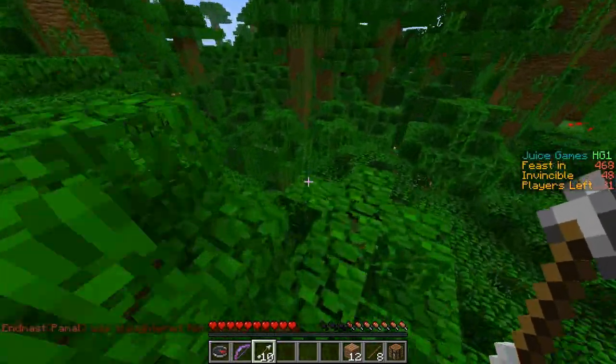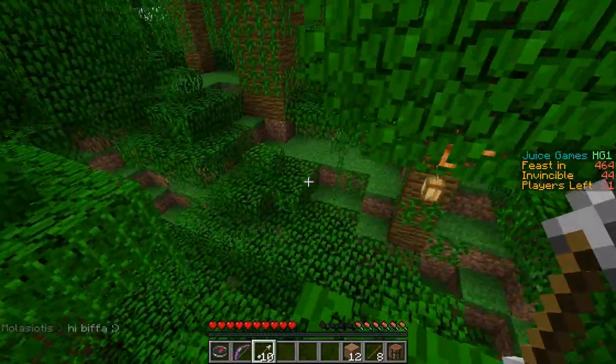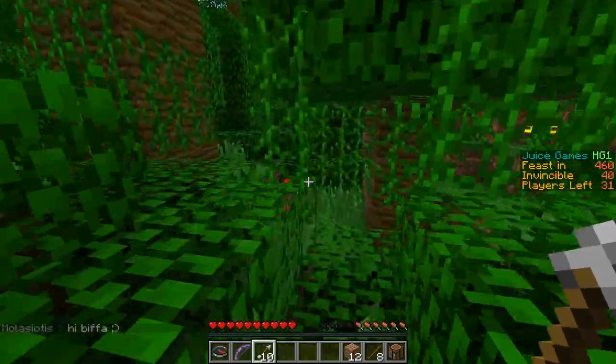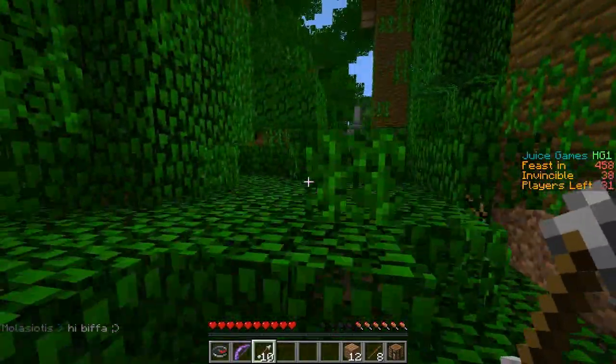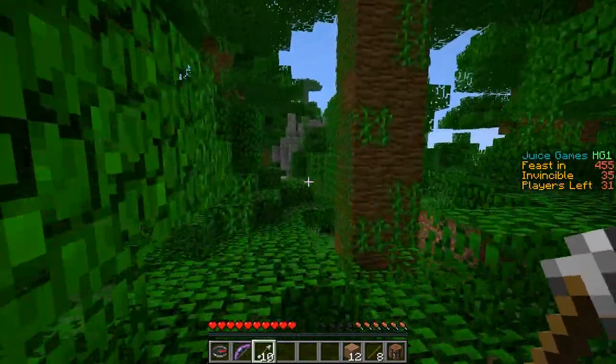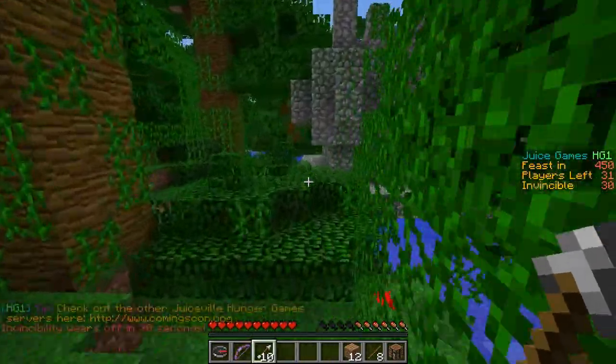Oh, we're still invincible. Yes, and I need... This guy's looking at me. You only have 40 seconds left, so I'd probably, if you can, make a sword at least out of stone. Oh, a jungle temple. Oh, baby. Get the good stuff in there. Dude, I just need some food. That's all I care about. This guy, I think he wants to stomp me or something.